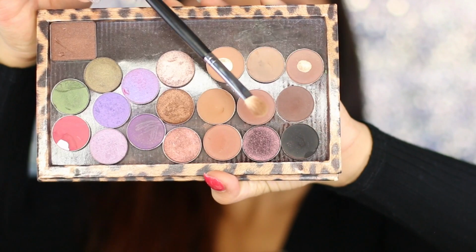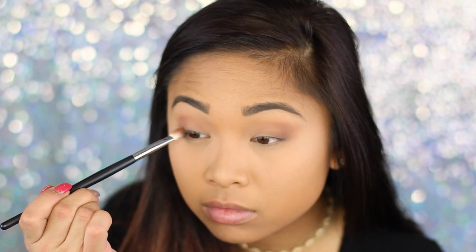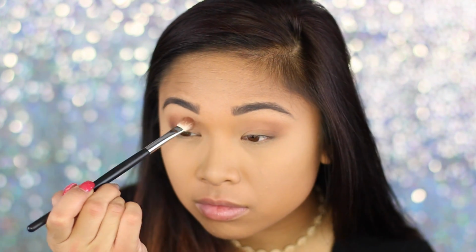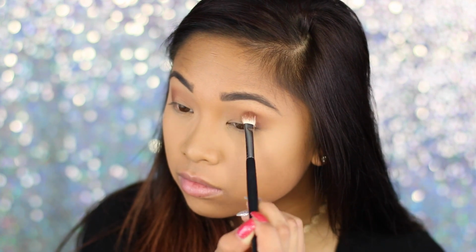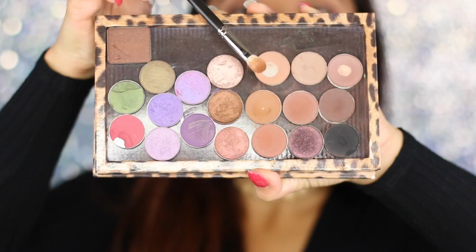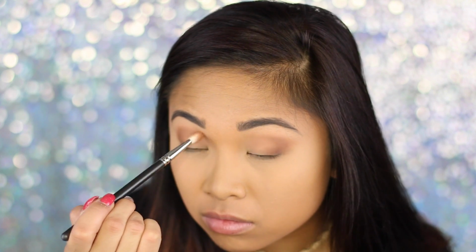Then with the same brush, I'm going to go into a color that is a tiny bit darker, which is MAC's Swiss Chocolate. And I'm going to place it kind of in the same place, but definitely more concentrated than the Saddle. Layering the colors from lightest and then going into your darker colors is just really going to help with the blending to make it look a lot more seamless and less harsh lines. Then I actually go back into Saddle just to make sure that the edges of the Swiss Chocolate are fully blended out and to help with that gradient effect.